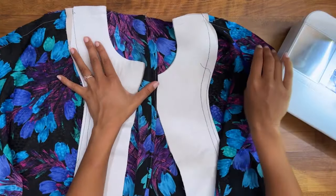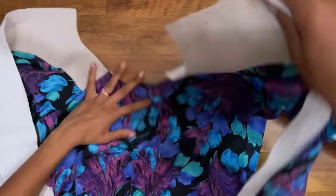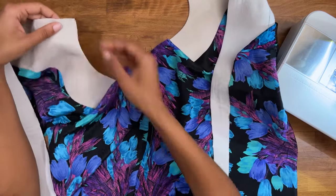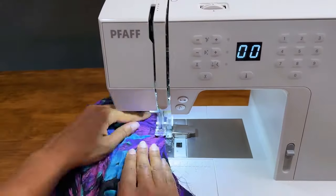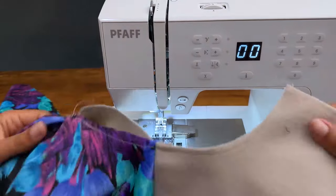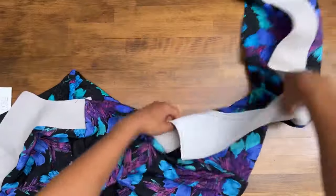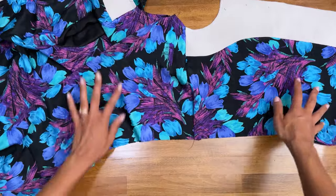Shoulder seams are sewn. Now we're going to just stay stitch all around this entire neckline to prevent that from stretching. Within the seam allowance, just a normal stitch. Next, we're going to attach the lining sleeves to the body in the same manner as we did for the main part of the coat.